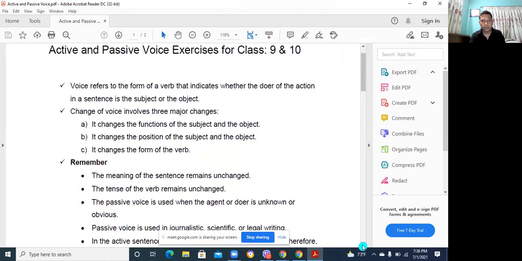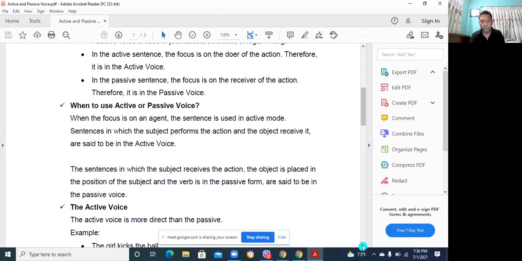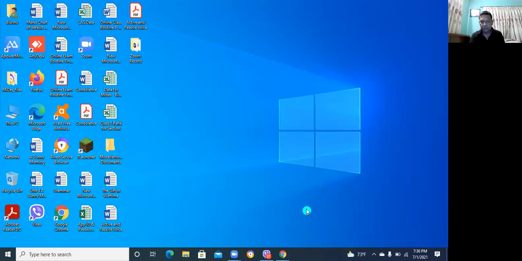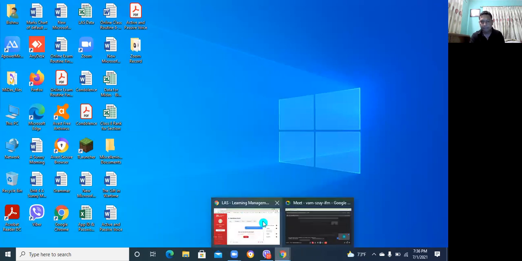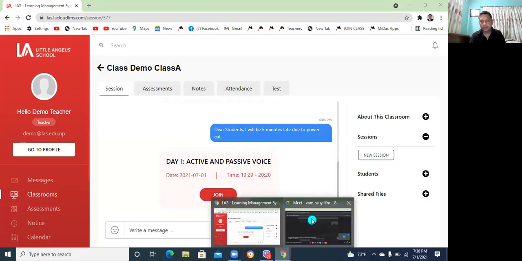Now, if you have a PowerPoint, PDF or Word document that you want to share, here is the sharing part. After that, if you now want to stop sharing, then click here. The stop sharing option is here. You can see, click here, stop sharing. Fine. So now the screen has stopped sharing to the students.